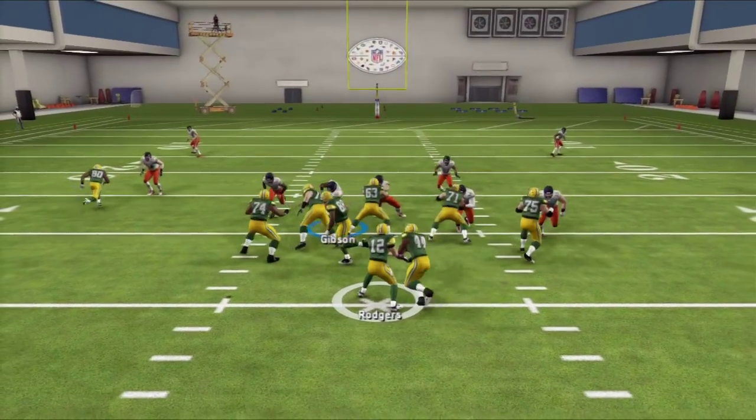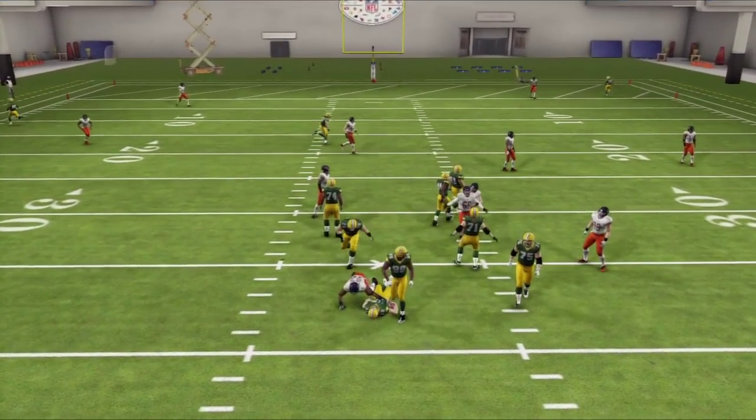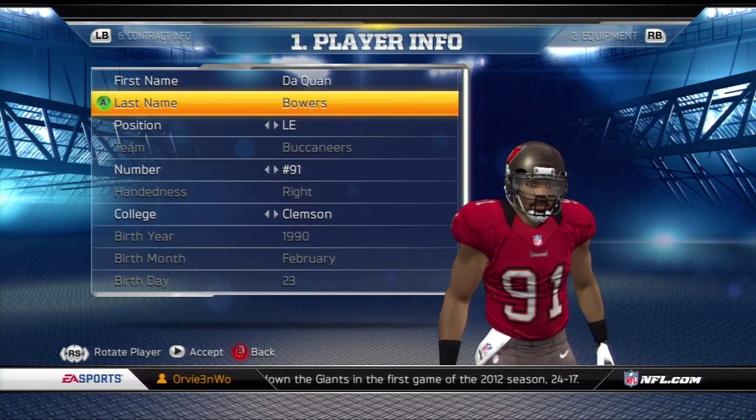Stop outside runs and things like that. He plays a lot more like the defensive ends you're used to seeing. Number 2 is the Tampa Bay Buccaneers' DeQuan Bowers.